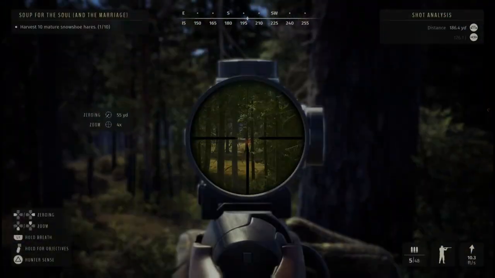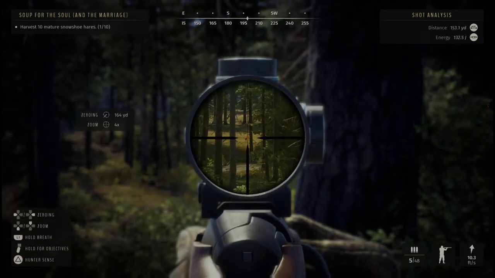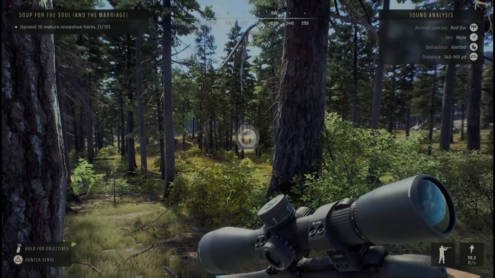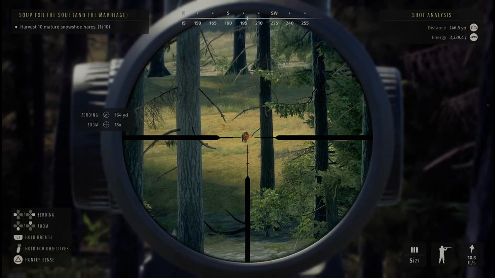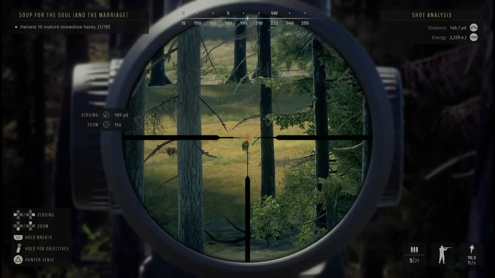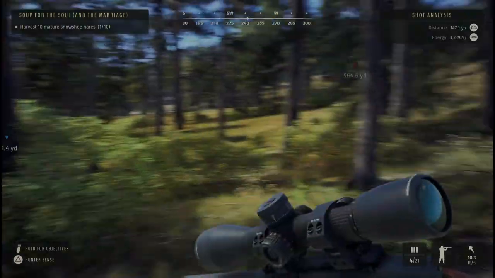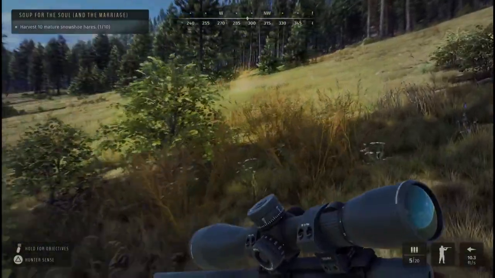That's a pretty good distance. Time to break out the big guns. Little overkill, but hey, at least we know he ain't going nowhere. Go up here and collect my wabbit.